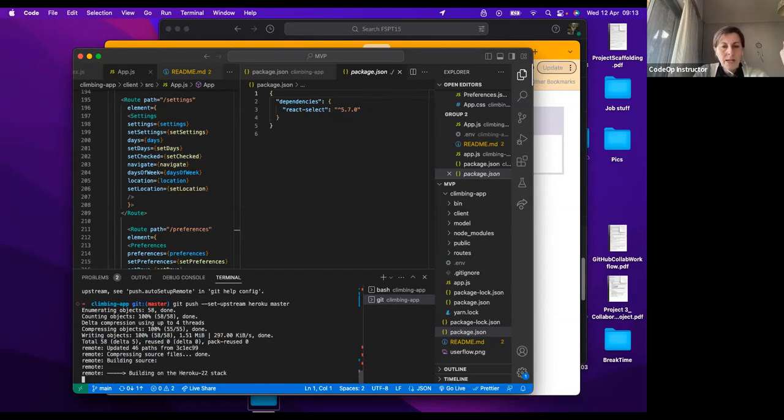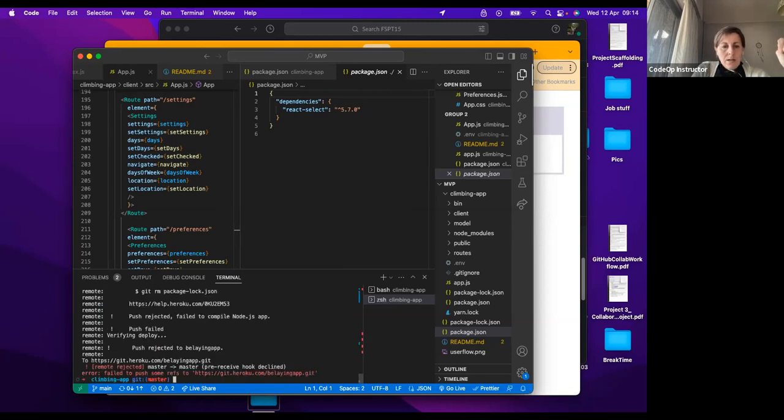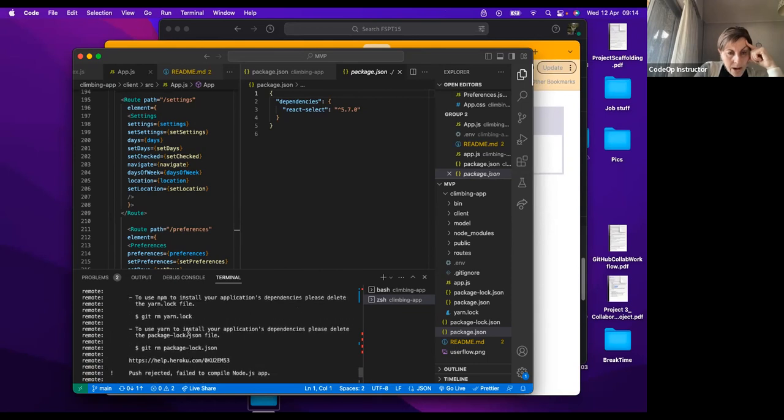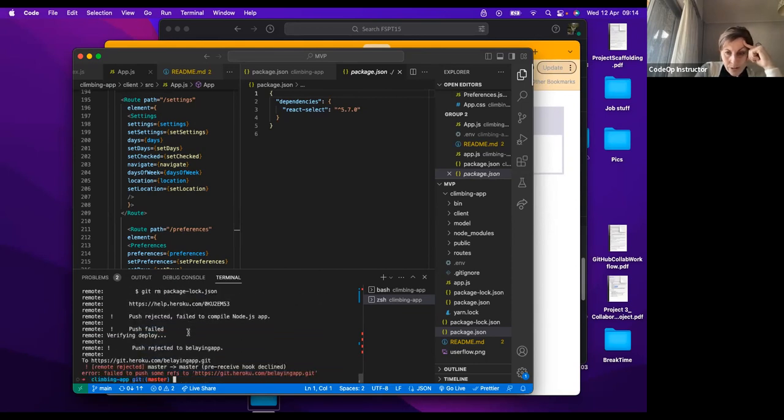At least it's sending data. It says remote rejected, push rejected, failed to compile, push failed. The yarn file, it's bothering it. You have to remove the yarn file.